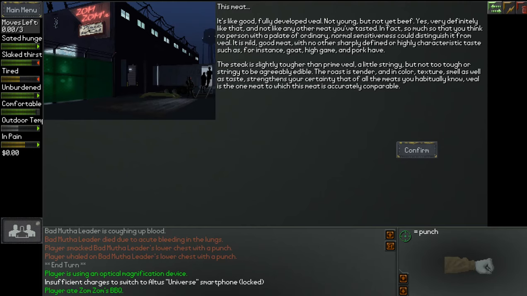The steak is slightly tougher than prime veal, a little stringy but not too tough or stringy to be agreeably edible. The roast is tender and in color, texture, smell as well as taste strengthens your certainty that of all meats you habitually know, veal is the one meat to which this meat is accurately comparable.